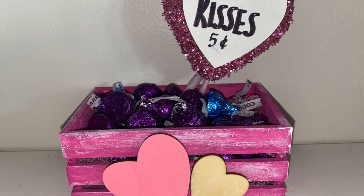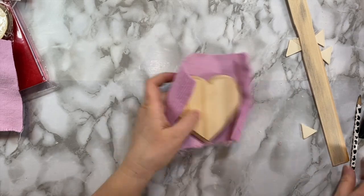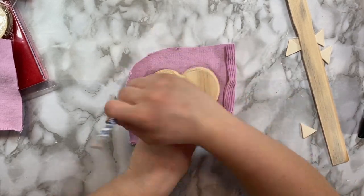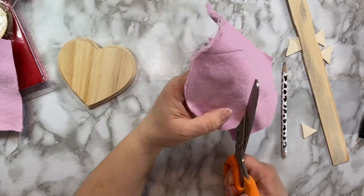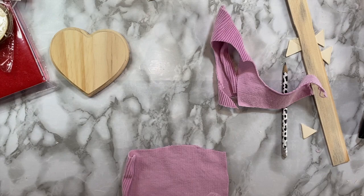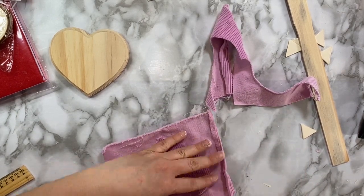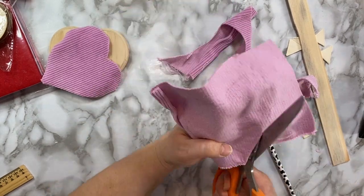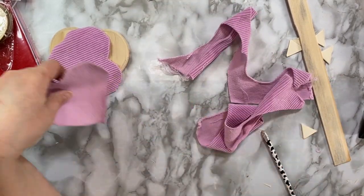And on to the next DIY. I'm going to be measuring out little hearts that I'm cutting out of fabric. This pink fabric I had on hand, and then the other pink fabric was from the Dollar Tree in a pack of felts. So you could use either or. If you have some fabric on hand that's pink or whatever color, you can use it. I just wanted to show you 2 different ones.